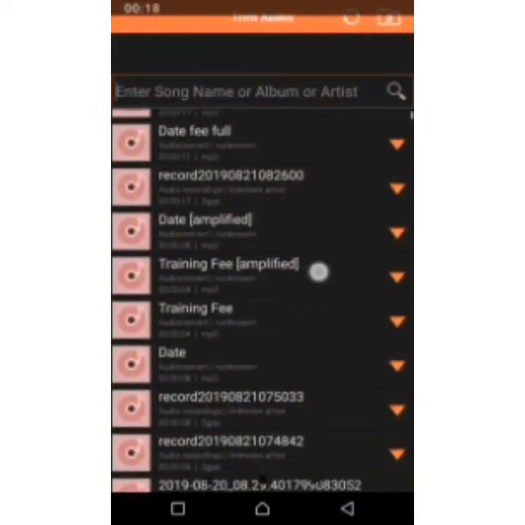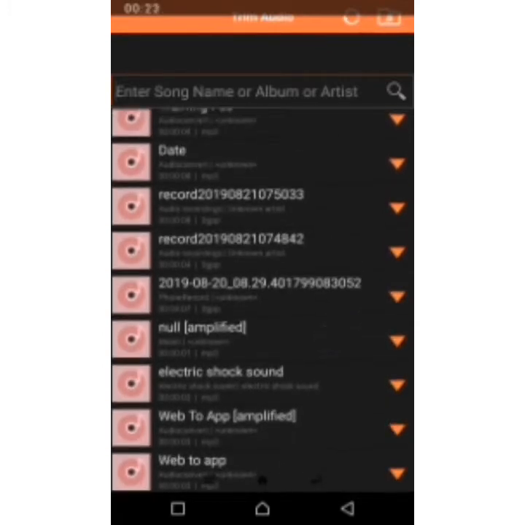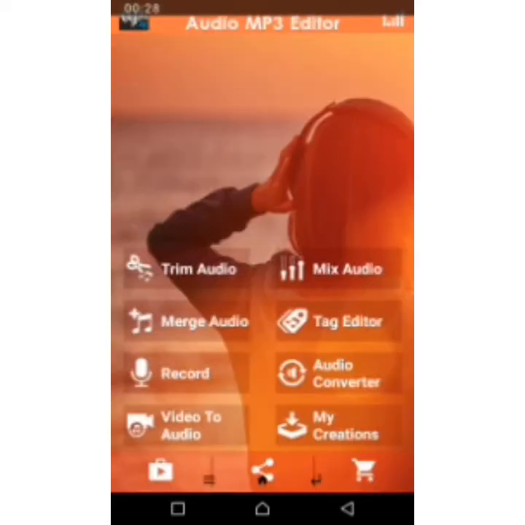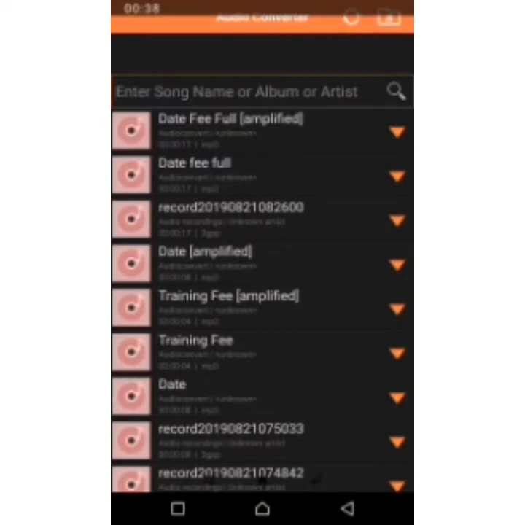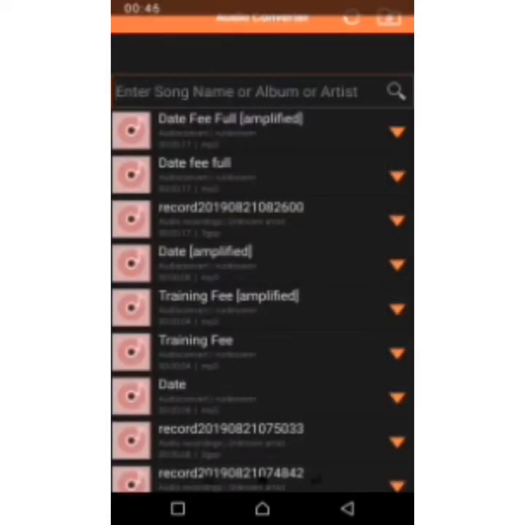Once you tap on it, you can select the audio you want to trim, and you go ahead to trim it. But if you actually record it with your phone, the first thing you should do is come to this audio converter, because your phone will save it in 3GPP format. So we need to convert it to MP3 format. Like this record I did now, it was saved in 3GP format. So now I need to change it to MP3 format.